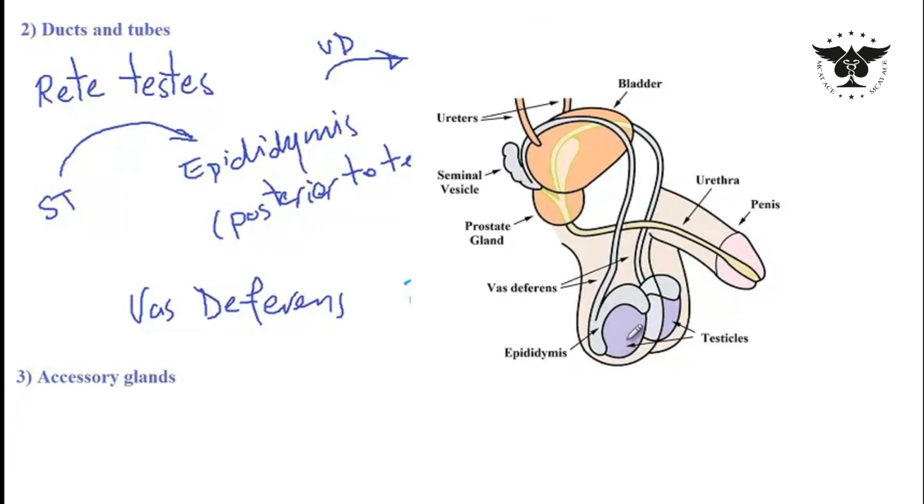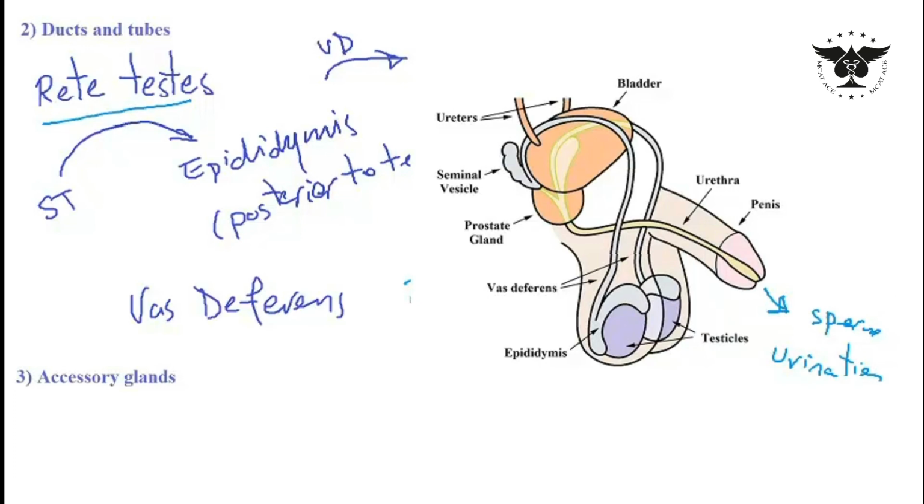So we just discussed inside the seminiferous tubules of the testes, sperm will be produced, and via the rete testes, sperm will be moved to the epididymis, inside which they would get stored and undergo maturation. Then we have vas deferens, a long duct that connects epididymis all the way to the urethra. Now combination of vas deferens with the seminal vesicles will lead to the formation of the ejaculatory duct. And then next we are having urethra, which is served both for ejaculation of the sperm, and it also can be used for urination.